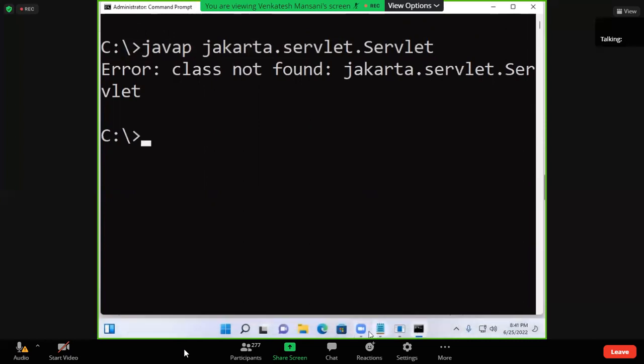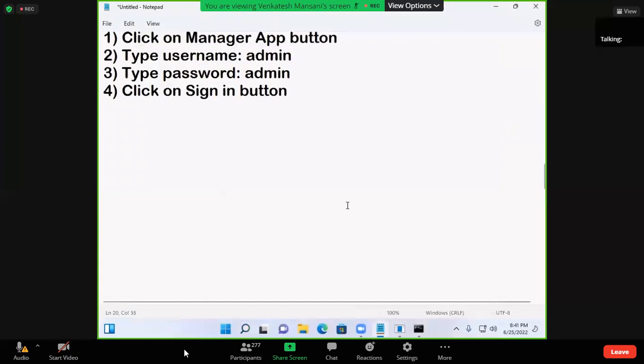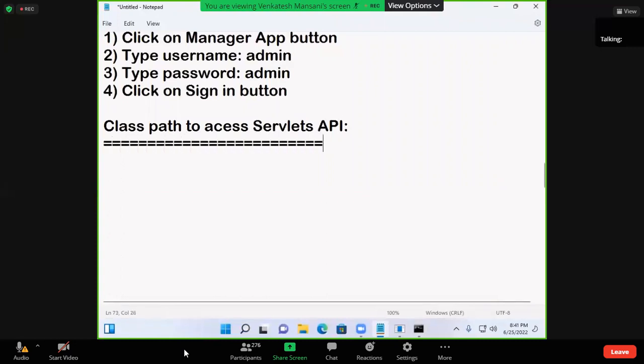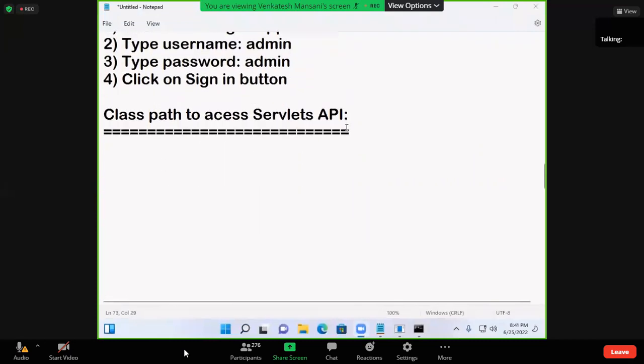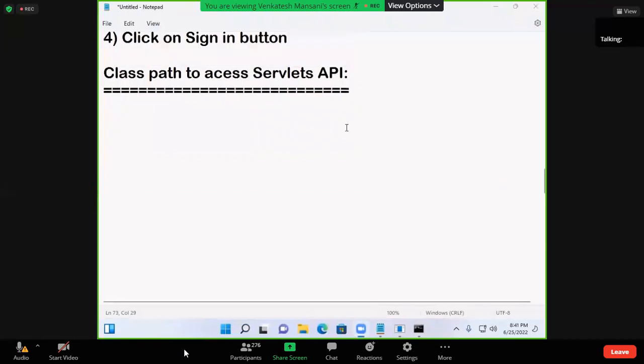Next, write it: class path to access Servlet's API.